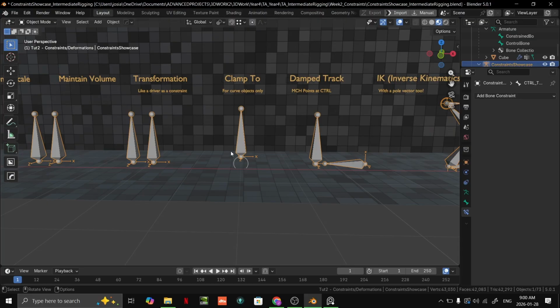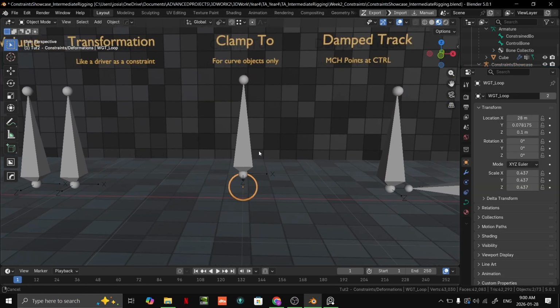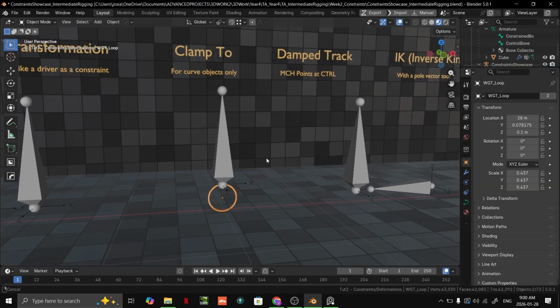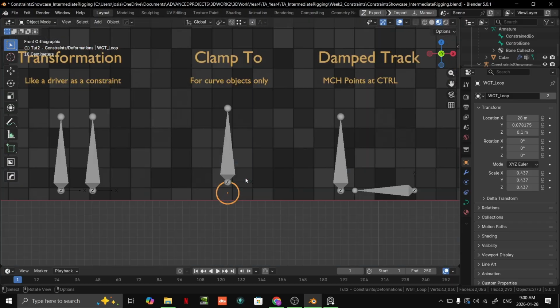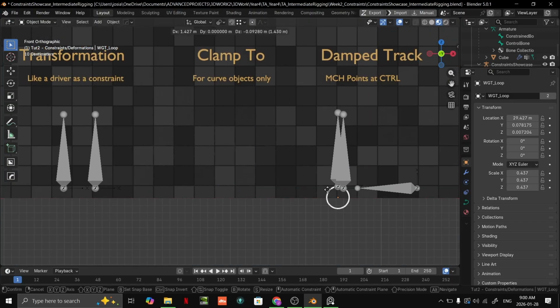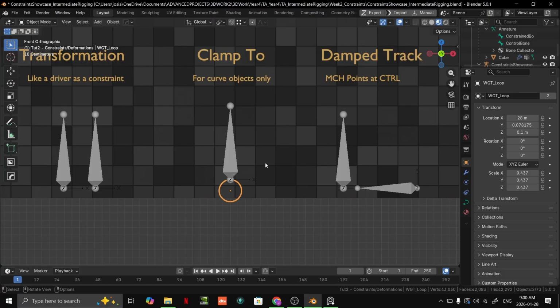Next is clamp to. This is only for curved objects. So if you have your control widget objects, like maybe this sphere, this disk, or a cube, or any sort of shape that you want as something the animator will be able to move, this is a way to do it directly from the curve object to the bone itself.